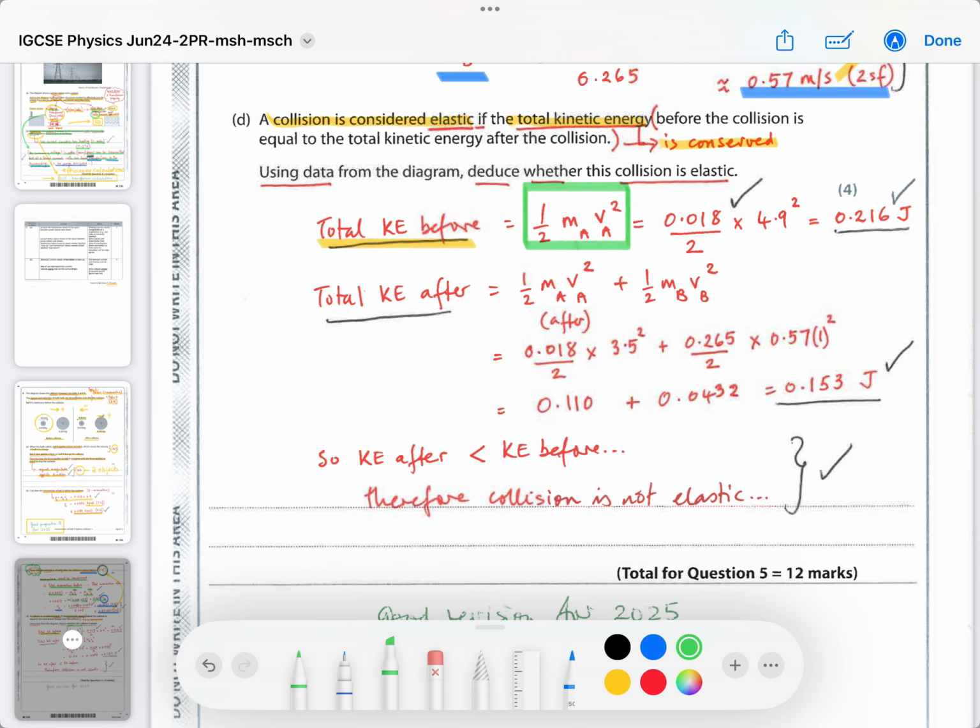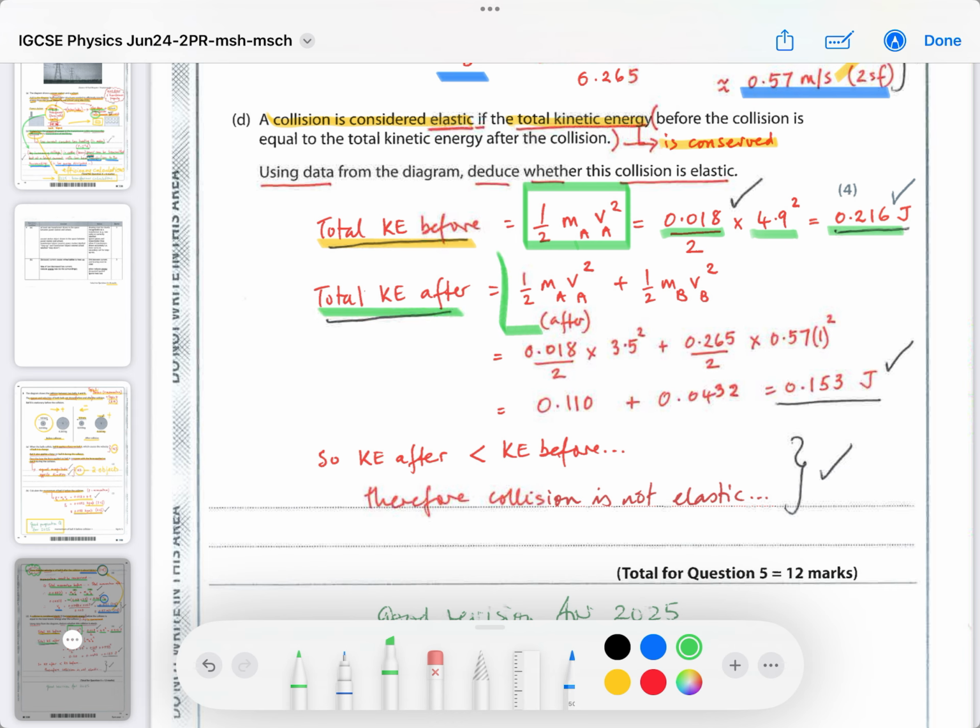So that's the values before, okay. So the mass is 0.018, half of that, yes. So half the mass is there, multiplied by the velocity before. It gives you the kinetic energy you started with. So now we've got to see, is the kinetic energy after going to give you the same number?